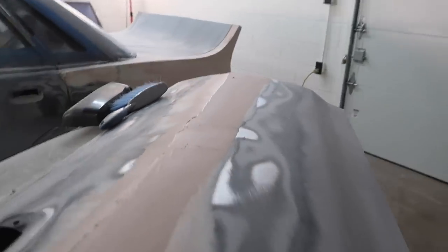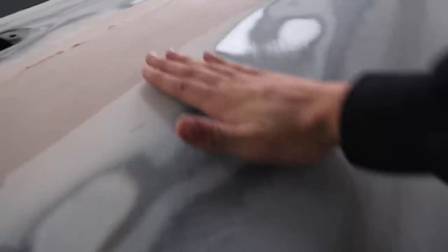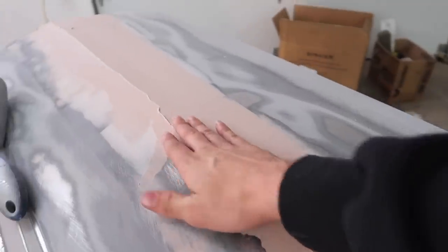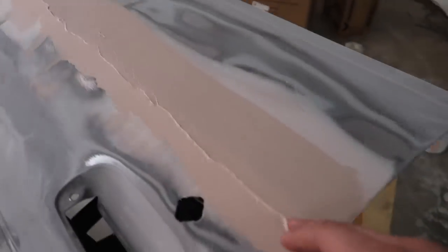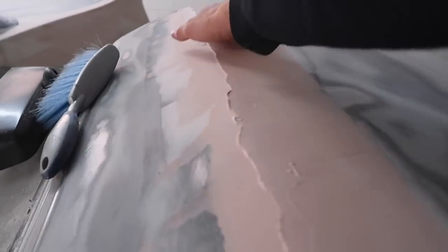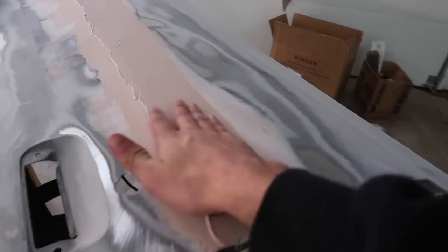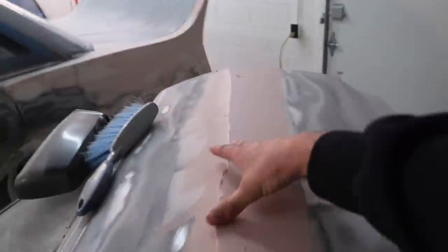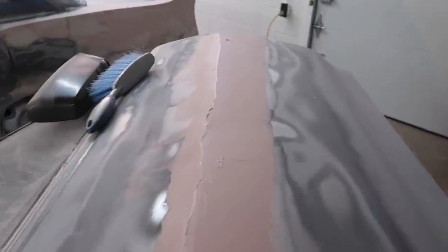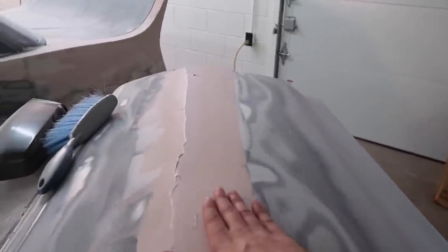What I did was sand this way with the block and got this whole side layered out, but then this side would be kind of squiggly. So I'd come back from the other side, but it wouldn't be too straight all the way across. Last night I did this whole side, taped it across, and sanded just until I got to that line. The majority of the door was absolutely perfect, but there were some points I wanted to build up, so I did another wipe with the bondo.